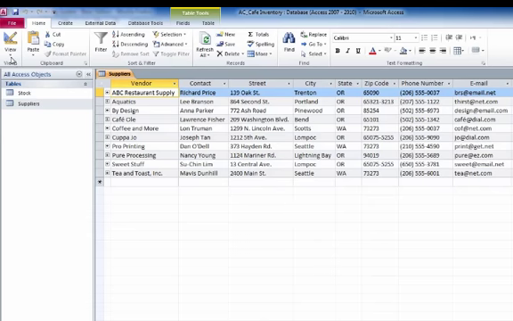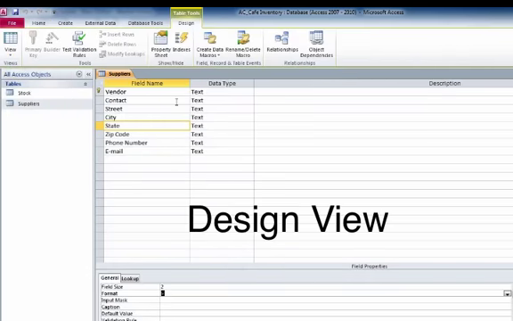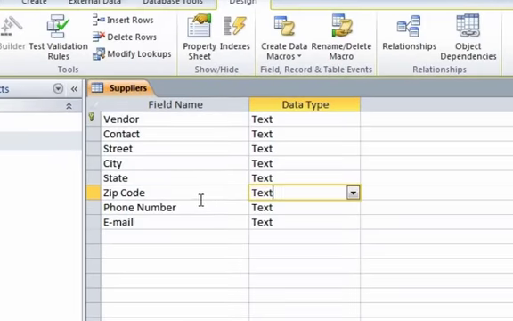I'm going to go back into Design View, and up here at the top I'm going to go down to Design View, and this is where we see our properties for each field, not just data type but also more specific properties down at the bottom. And what I'm going to do in Design View is I'm going to add a new row above Contact. So I'm going to go to Contact right here. I'm going to go in this field, and I'm going to go up here at the top where it says Insert Rows, and I'm going to insert a row.